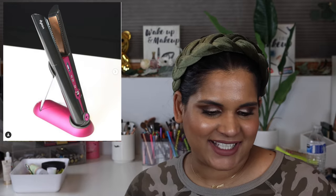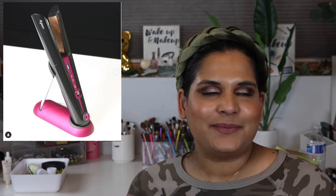The new Dyson hair straightener - my hairstylist mentioned it's been getting good reviews and now I kind of want it, but it's like $499, so I'm not going to buy it. I do have the Dry Bar hair straightener that has worked really well for me for a long time, and my friends have purchased it too after seeing me use it. So I'm going to stick to my non-$500 hair straightener for now.